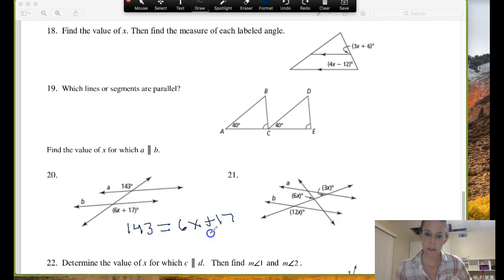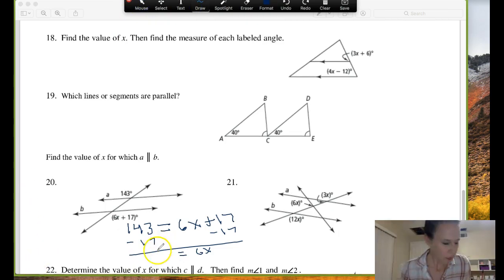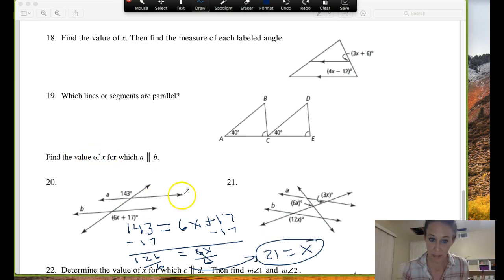So I'm going to solve for x, subtract 17, a little algebra here. I'm going to run out of room, so I'm going to get a little more space here. I tried to scroll up, but it moves this all around, so we'll just do it here. 143 minus 17, what does that give you? 126. Now to solve for x, we divide both sides by 6. Sorry about my writing over here. 126 divided by 6, do that on a calculator, I'm going to get 21 equals x. So I've solved for x. So what's the value of x that makes these two parallel?